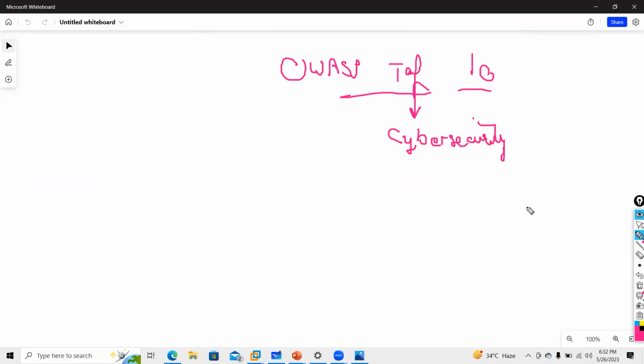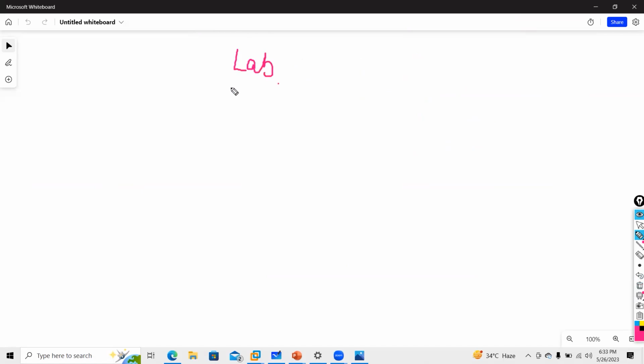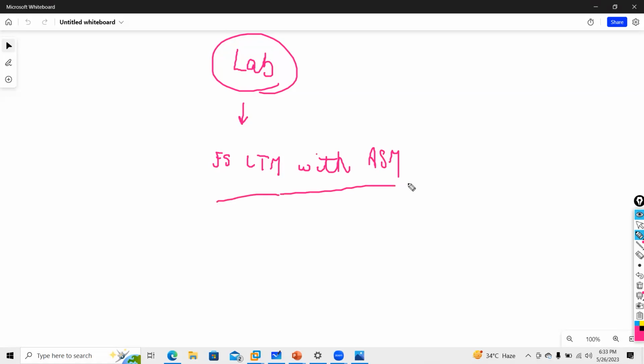Before that, guys, since it's a workshop, I want to cover one lab: how to integrate F5 LTM with ASM. What does it mean? Anyone? My customer says, hey, I want to deploy LTM with ASM. Okay, so how will you deploy? What things do you need to take into consideration, guys? I have a requirement. This is the first lab for the ASM workshop.